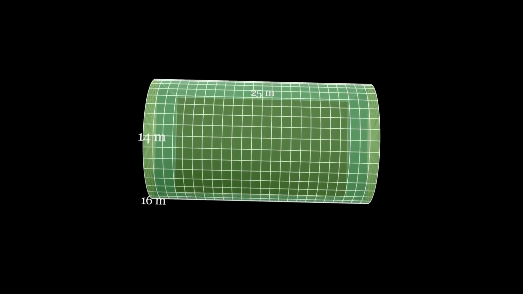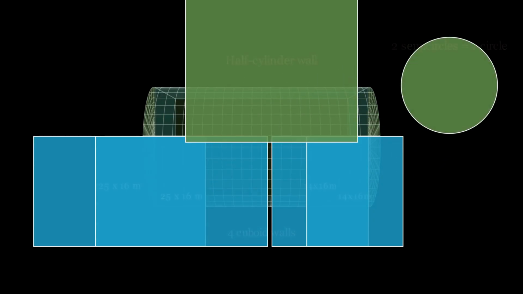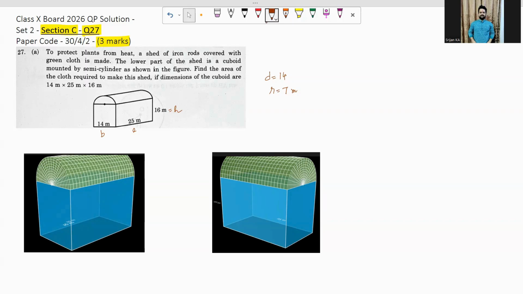So now we are looking at the layout of the iron rods and the green shed that will be. Now we are looking at the top of it. There were 4 cuboidal walls. We have separated those walls, and the cylindrical wall itself also has 2 parts. One is the cylinder surface area. We flattened it, and there are 2 semicircles on the left and right side, which will make one circle. Now we'll be easily able to calculate what the whole area is going to look like. The exploded or flattened look was only to make you understand how things are looking.